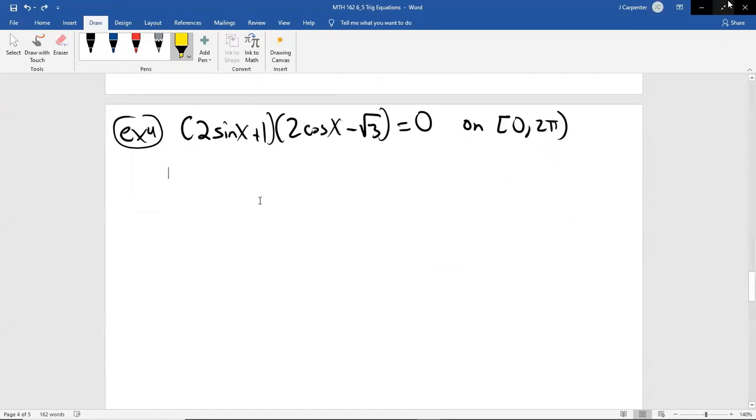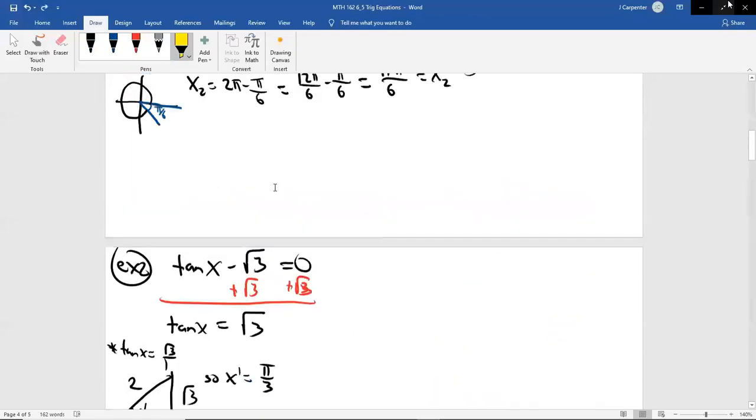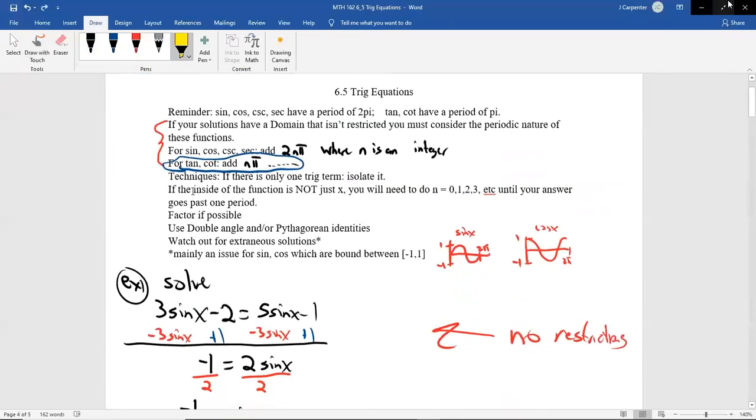So, one of the instructions, let's go back to the instructions for just a minute, said to factor if possible. We have gone through the, if there's only one trig term isolated, we've gone through the, we might have to do a substitution and a n equals 0, 1, 2, 3 stuff. We've done all that. The next one is factor if possible, because there might be like a sine squared somewhere, or there might be just a GCF potentially. That's what I'm starting to get into.